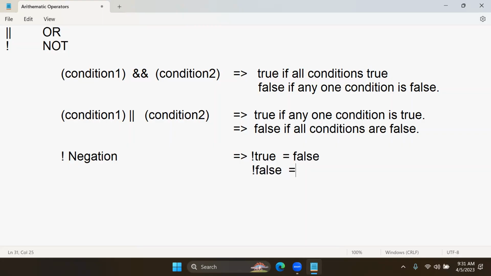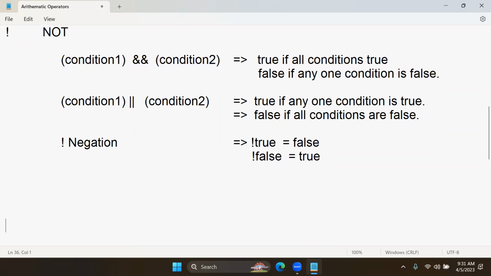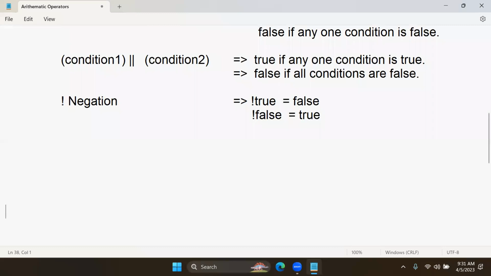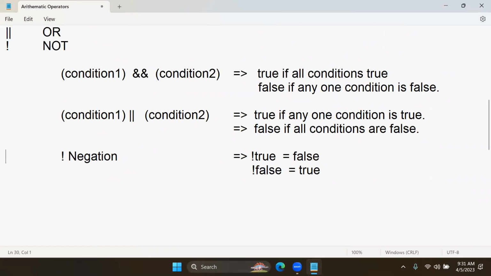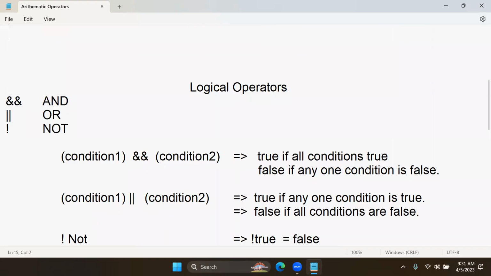Not false means it is returning true, right? So that is how we generally give negation. So this is basically conditional, logical operators.